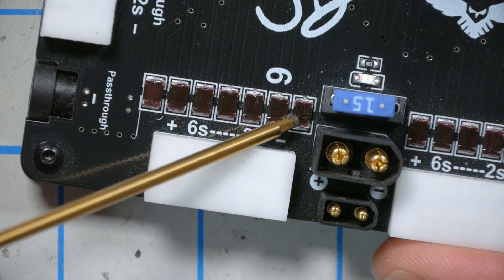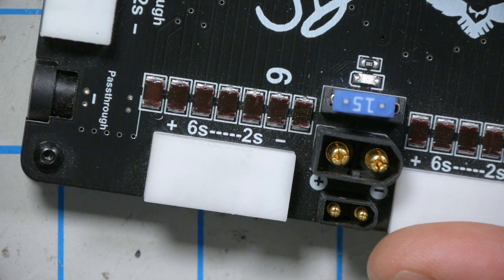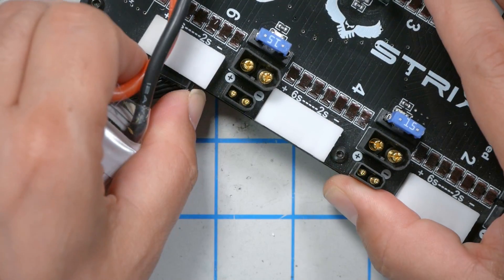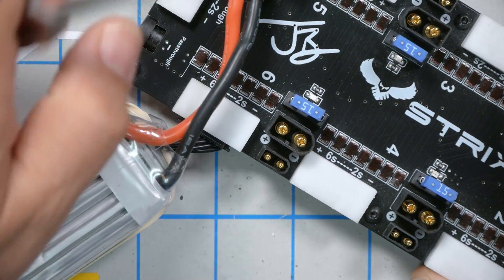Like my other boards, this board also has polyfuses on it. Polyfuses are electronic devices that help protect against overcurrent situations, which is one of the ways parallel charging can go wrong. Unlike the other boards, we've mounted the polyfuses all on the top of the board, so no matter which polyfuse is getting tripped, you can see that it's happening. Some of the other boards had polyfuses mounted on the underside where you couldn't see them — they were still protecting you, but you might not know you had a problem. When polyfuses trip, they get super hot. We've got a color-changing paint on here, and they turn red when they trip. I'll demonstrate that now. Lipos slightly terrify me, and they should slightly terrify you — just slightly.